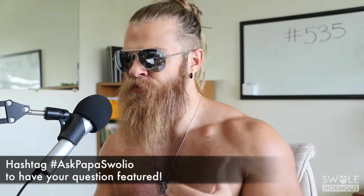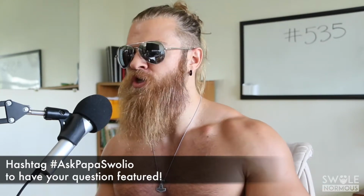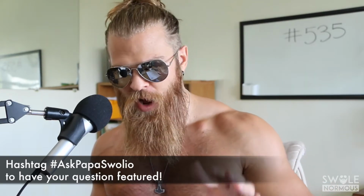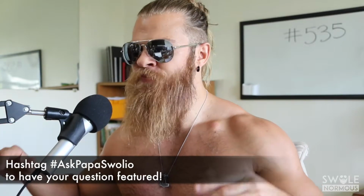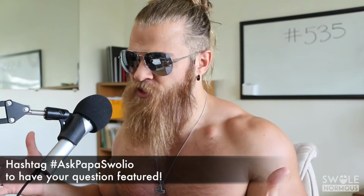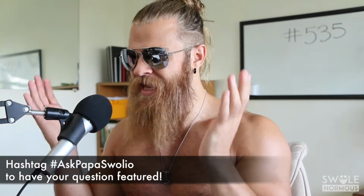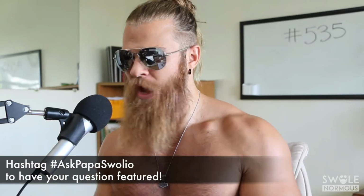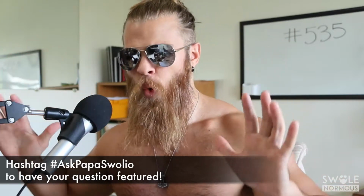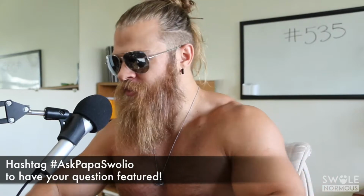Chin-ups are usually easier. People usually don't go full range of motion on chin-ups, and pull-ups are much more challenging. But like I said, function trumps everything. The reason I say overhand grip is better is that it's more of a functional movement and it will help you in real life situations, as well as with full development, like width and lat development, that nice V taper. So if you can't do a pull-up, you should be focusing on a legit overhand wide grip pull-up. That being said, good question, Brian.